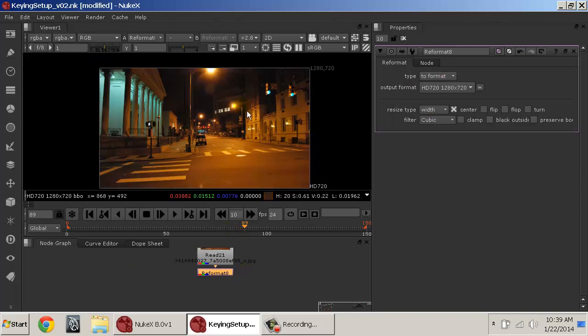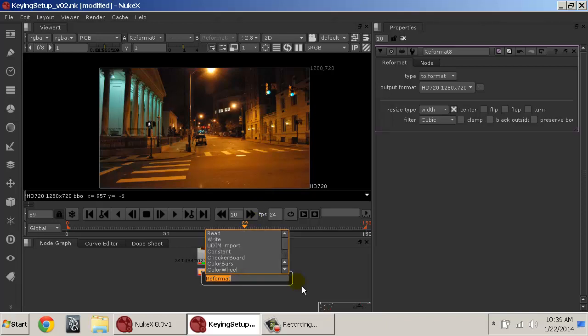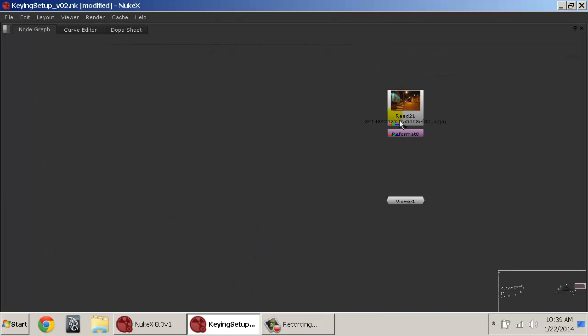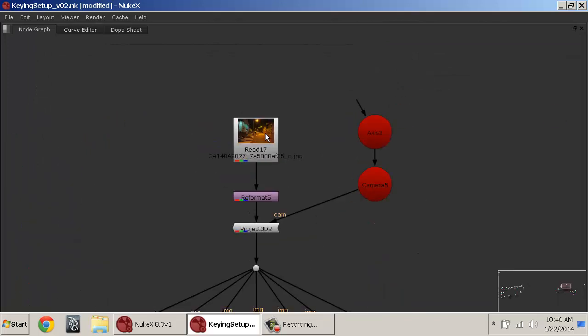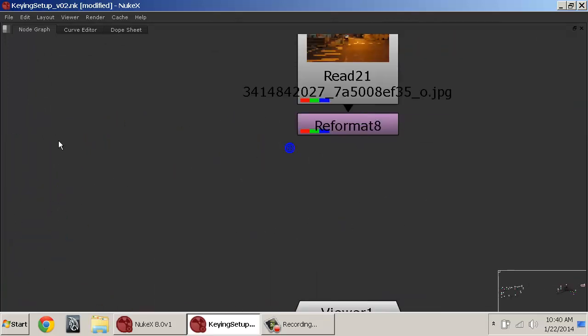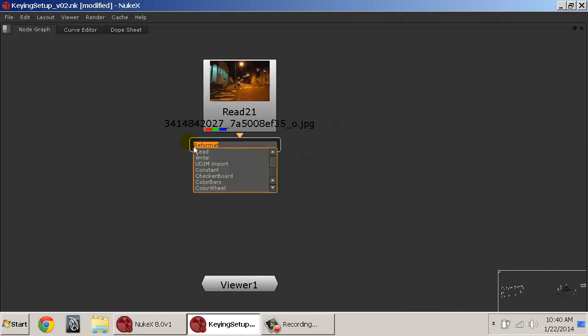Okay, now what I need to do is hook this up to a 3D camera, because we're basically going to fake rebuild this scene. And it's a very effective technique. So I'm going to take this and add in a... actually, I'm going to set this aside. Just going to reference this and see, yes, that's what I did. Okay. The next thing I'm going to do is add in what's called a Project 3D node. So I just type Tab, Project 3D.